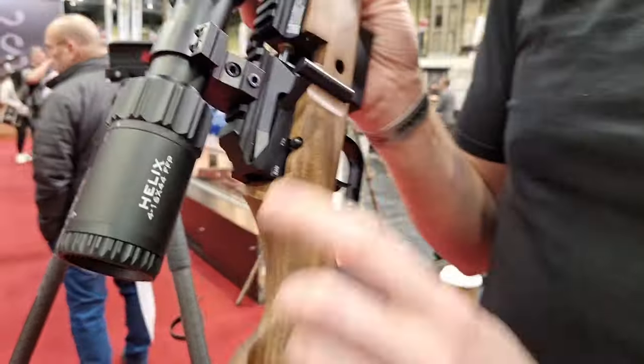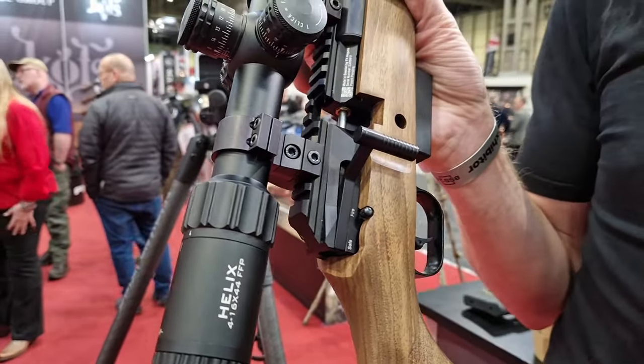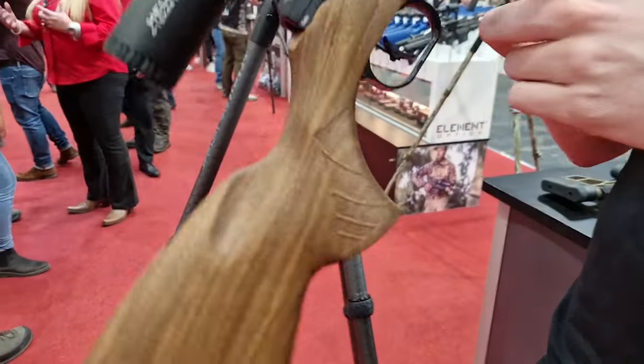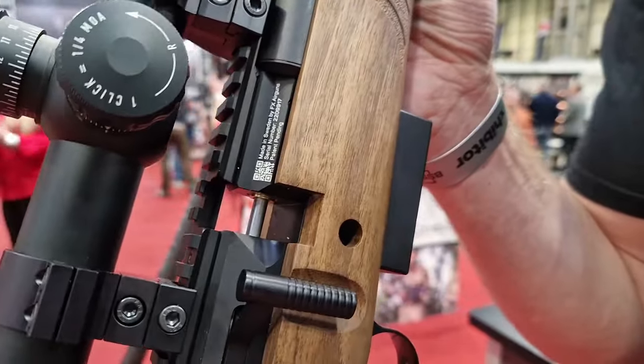Where's the safety catch on the right side? Excellent. Nice and quiet. The cocking lever, biathlon, that's right side only, yeah? Okay. You fill the rifle through the hole in the stock. Fill port there, okay. Just below the magazine port.